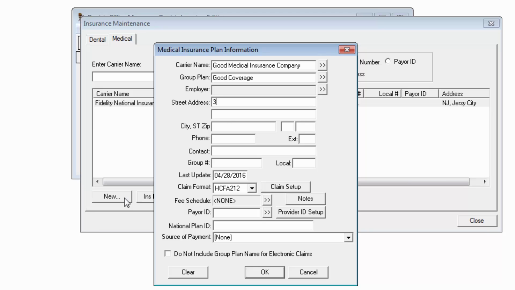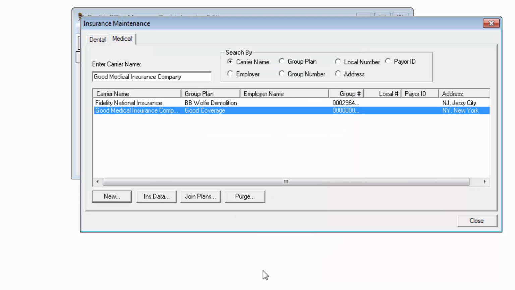I am here in the Office Manager, so I'm going to go ahead and stay here and do that within Office Manager, but these same steps can be done within the patient's family file. Now, when you reach the Claim Format pull-down menu, you'll want to select your medical claim format. And when you finish entering all of your important details, click OK.